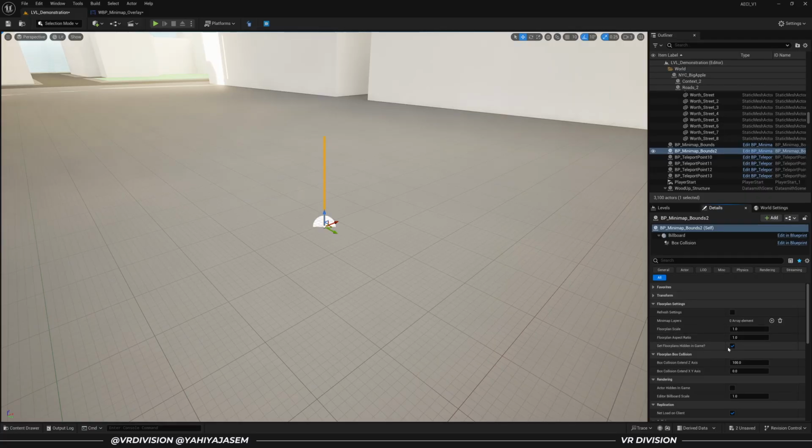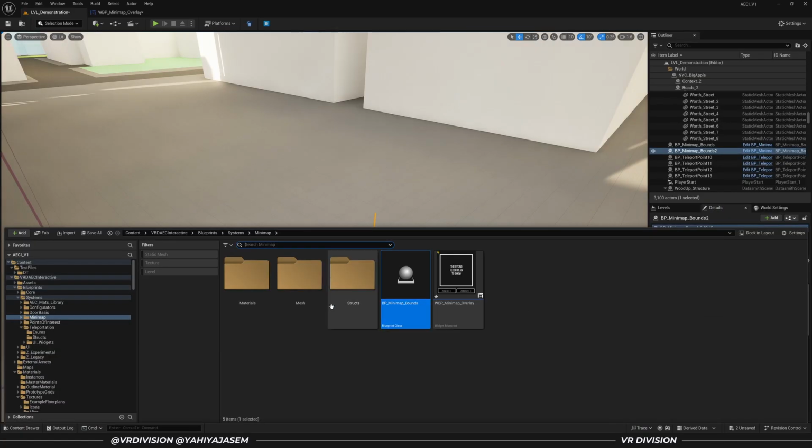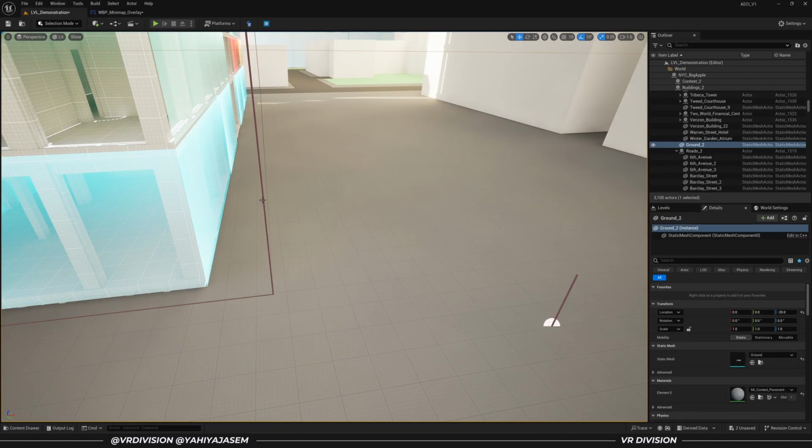And this here is for debugging. I will show you what that is in a second. So I'm going to add a layer. For the floor plan texture, what you want to do is to find your texture.